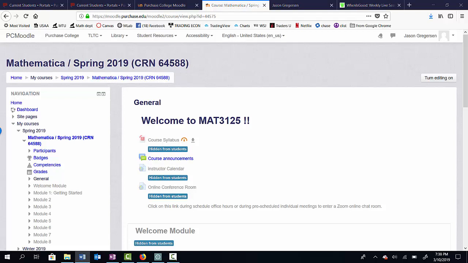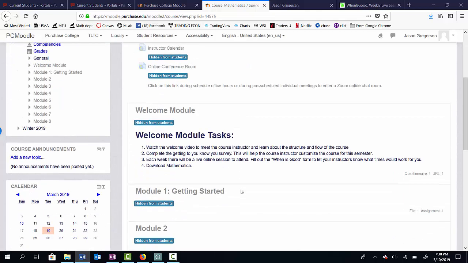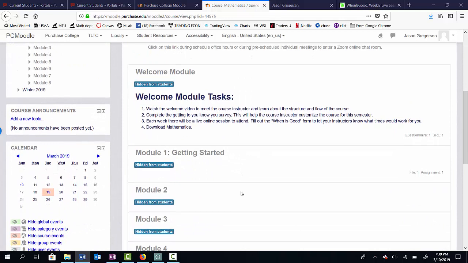All right, so what's our course going to look like? Well, it's going to be run from a series of modules. So at the beginning of our page, we have the course syllabus and other important links. But if we scroll down a little bit, we'll see a series of modules. So basically, each week you're going to work through a collection of instructional material in these modules. They're composed of PDFs, Mathematica notebooks, some recorded video instructions, and some other content.